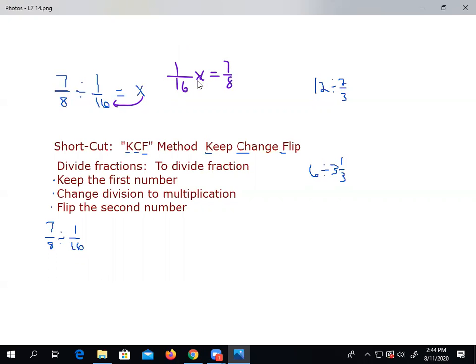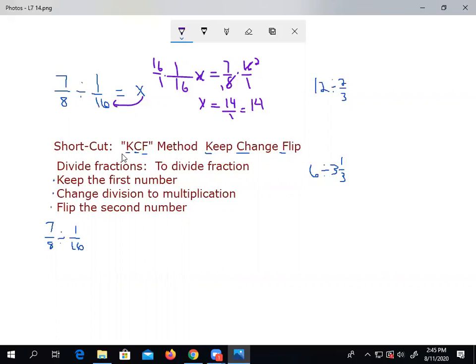And again, to solve for x, what we learn is all we have to do is multiply by the reciprocal. So if I multiply this side by 16 over 1, I got to multiply this side by 16 over 1. And therefore, x is going to equal then 8 will go into 16 twice. 8 goes to 8 one time. So 7 times 2 is 14. 1 times 1 is 1. And 14 over 1 is really the same thing as 14. That's just a whole number. So my answer turns into that, 14.